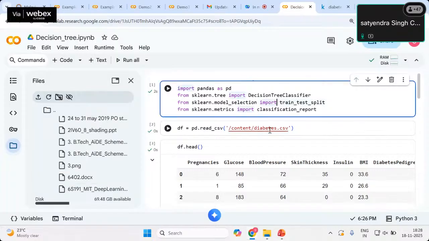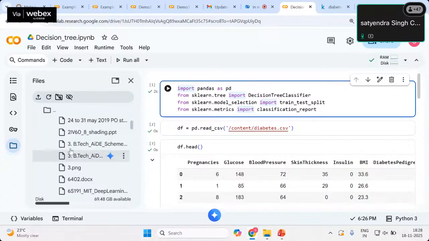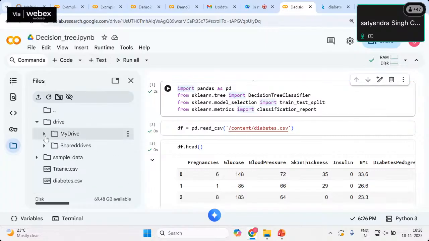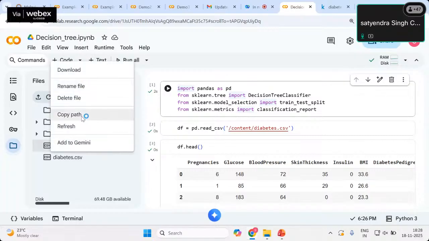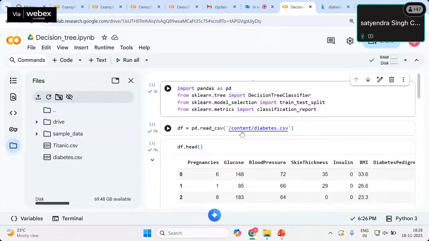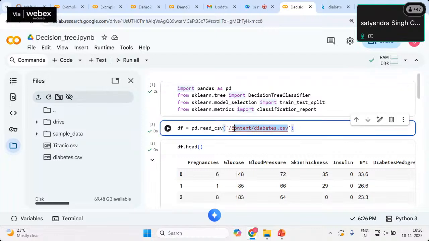Then paste it in the read_csv function, and it will read the data from the drive as well. For example, here I have loaded the Titanic dataset, and if I copy the path, paste it here and run it, now I have the Titanic dataset.